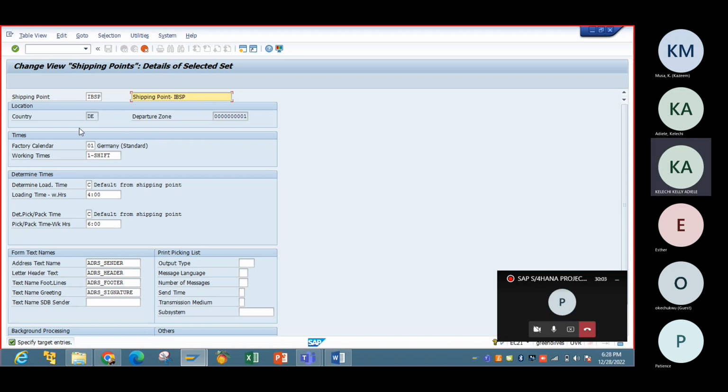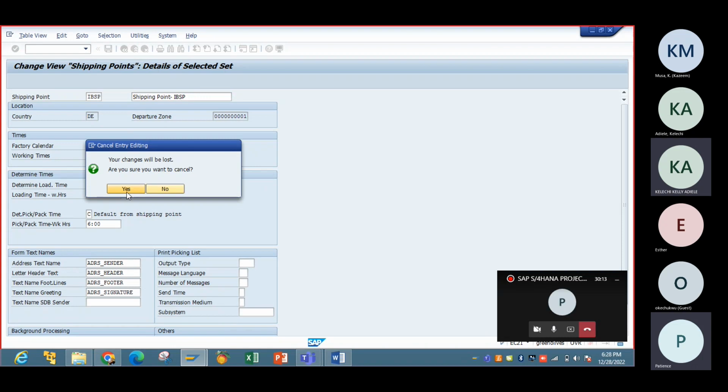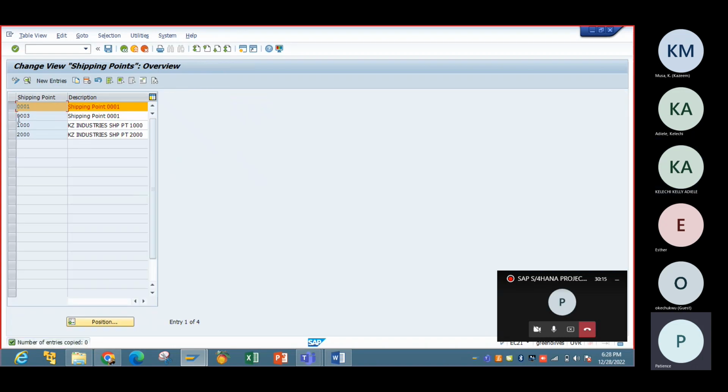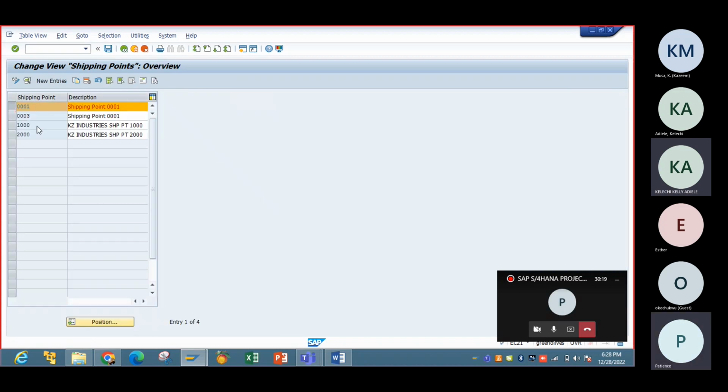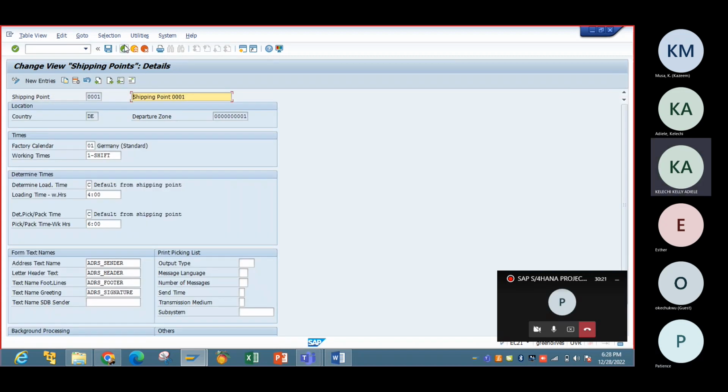Oh, now the country is DE, so we might have a problem with this. So I'm not going to save this. Now the DE is Germany. Yes, let me check. This is Germany. So I might need to create something new, but I need to also take note of this. Can you do a screenshot so you give me these information, especially these ones? Just wait. Let me do the screenshot.